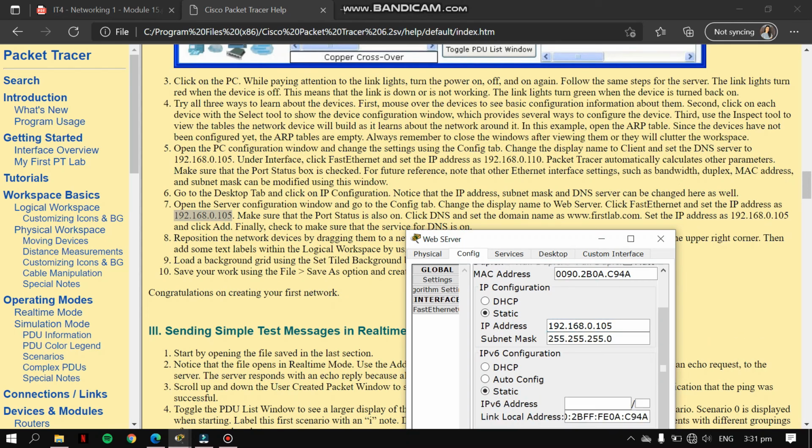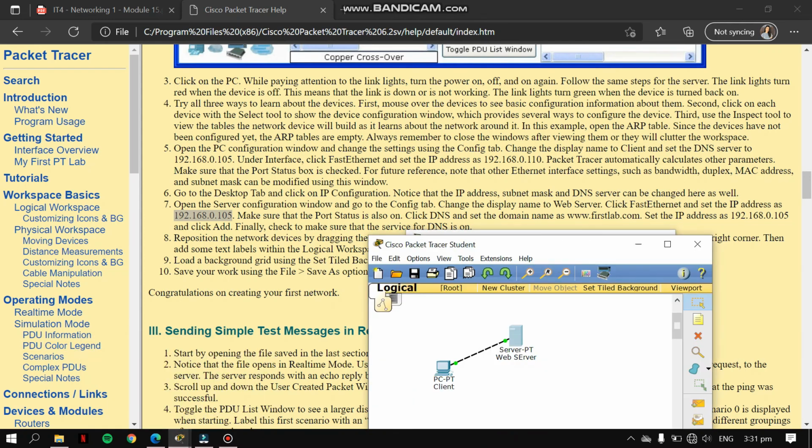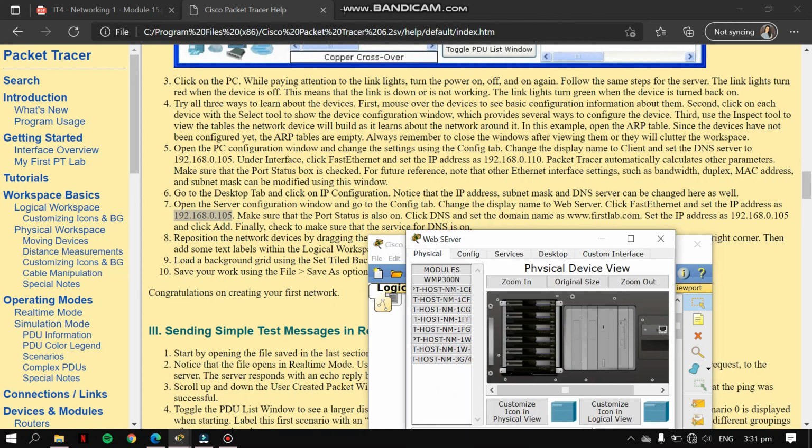Then make sure that the port is also on. Check ta ang port. So naka-green naman siya. So it means naka-on. Then kadto ta sa physical server.